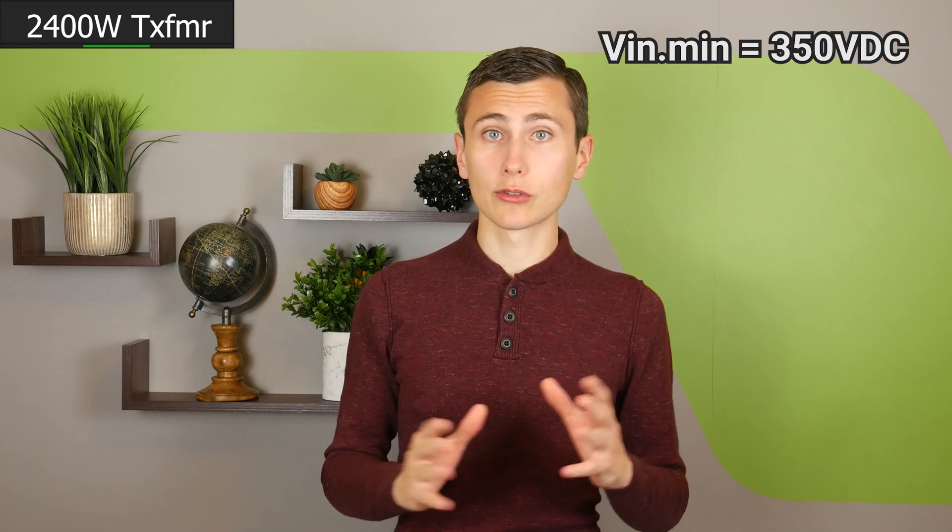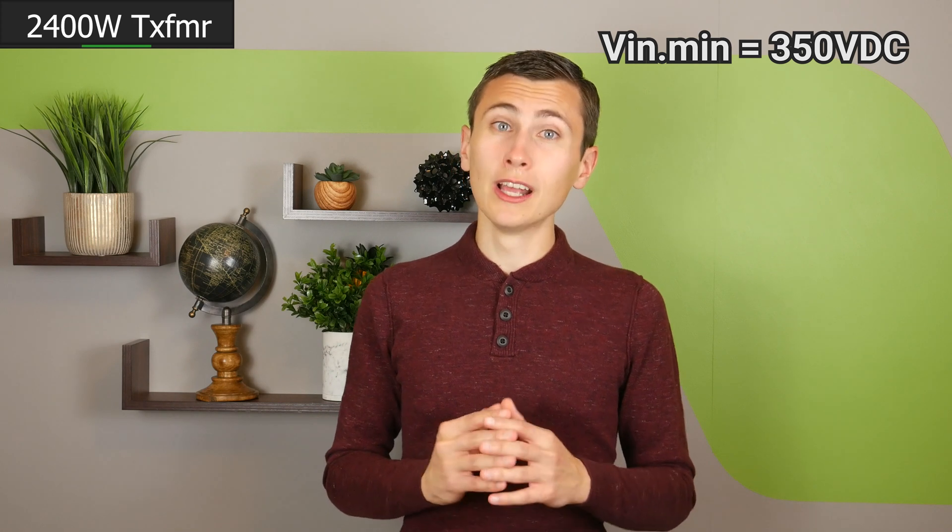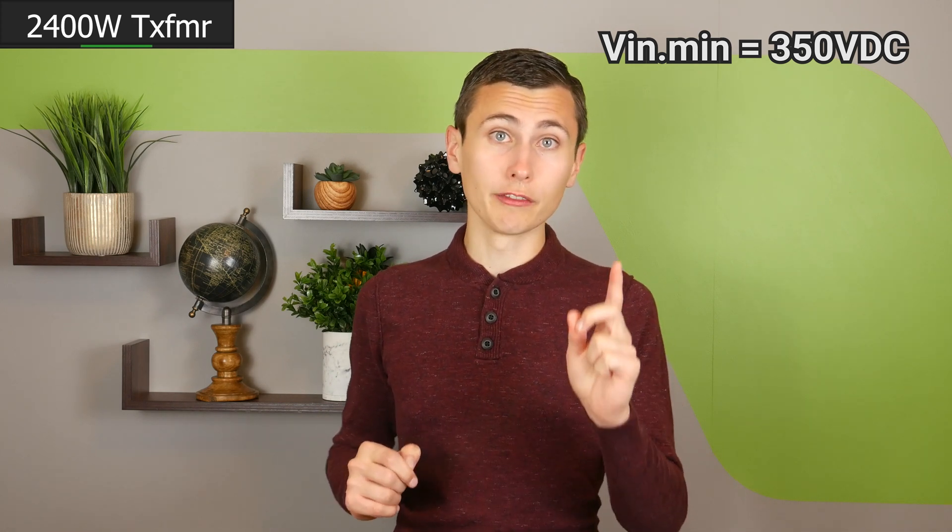It's critical that this transformer establishes no less than 3.5 kV of isolation between the mains and the 350 volt DC bus, but as long as we're making 5 kV isolated transformers, we'll just design this one the same way. I want to make sure we can maintain a reasonable level of regulation — a small enough voltage ripple that we'll always be operating in step-down mode. Our PFC will never drop below 350 volts, which allows us to design that full-bridge converter with a 1 to 1 transformer.